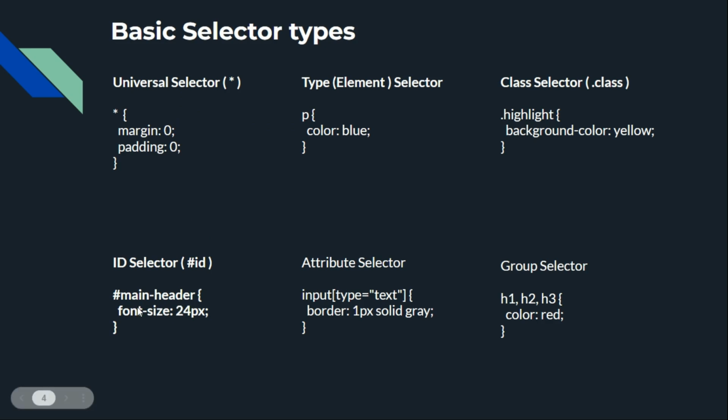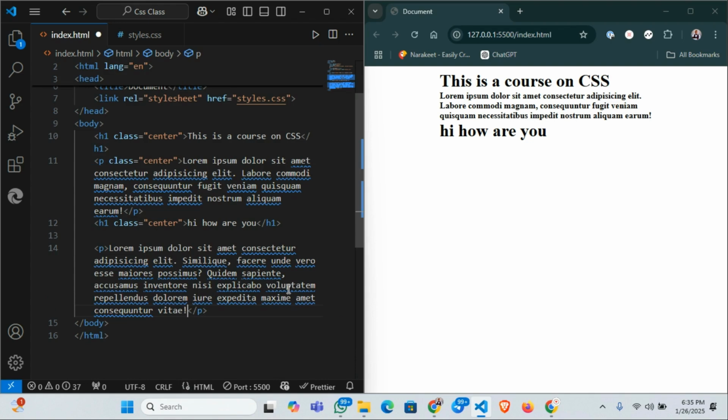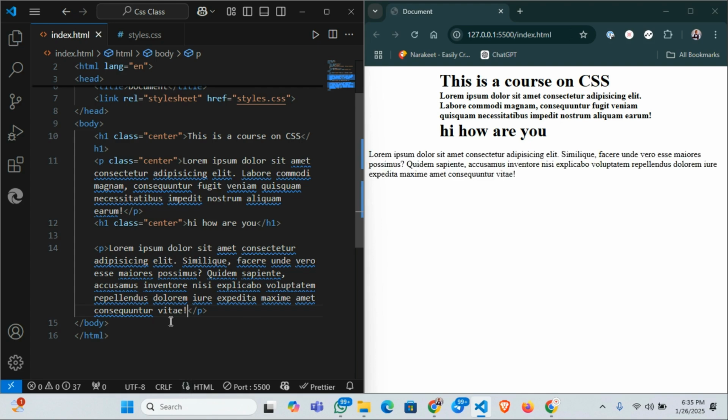Next, we have our ID selector. Now, your ID selector is kind of similar to your class selector, just that the main difference is that an ID selector cannot be reusable.